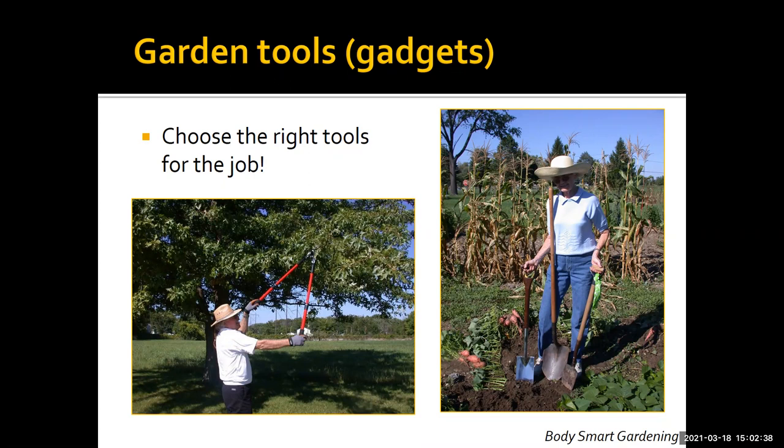Spades and shovels, there's a difference. A spade is shorter, it has a flat bottom, and they're used for different reasons in the garden. A hoe is not meant to dig into the soil. A hoe is usually something that's just designed to go just under the soil line to separate the roots of a weed from the upper portion of the weed. The gentleman that's pruning above his head in this picture, those loppers actually have extensions on them. So rather than taking a ladder or something that he would have to stand on and possibly fall, these handles, you would just unscrew them and they would extend another 18 inches. So there's lots and lots of gadgets that are out there. Find the right one for the job.